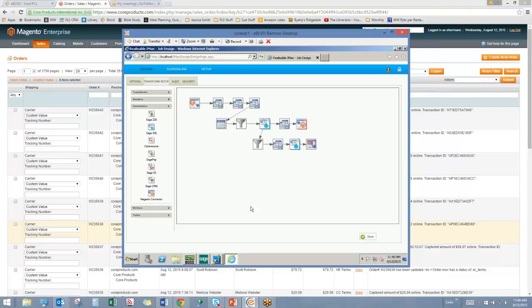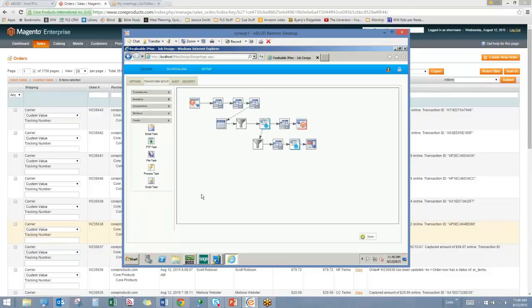In the case of Core Products, they have two connectors in place for this job. They've got a connector to the Magento software and a connector to the Sage 300. It's always recommended, when possible, to read and write to the data through the software layer. Obviously, IMAN will allow you to write directly to a database, but due to data integrity issues, it's not something we always recommend. There are also writers, which is basically, I'd like to write a file, I'd like to create an Excel file, that kind of stuff.